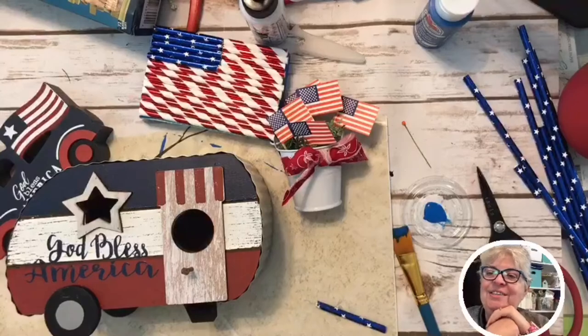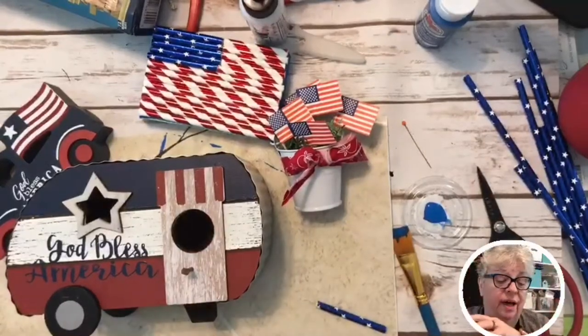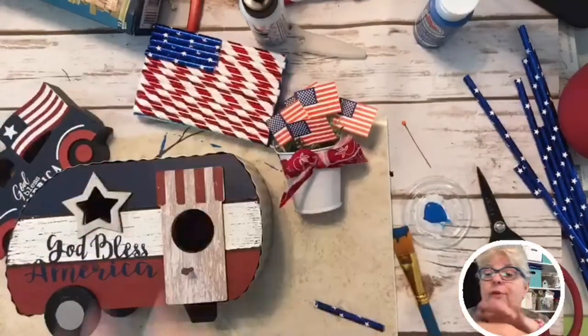So thanks, you guys, for joining me. And if you want these straws, they're at Hobby Lobby. Just pick out a little box, you know, cut it up, whatever, and boom, you got yourself a cute little something to put in the back of the other stuff. Like I said, it's not the focal point.